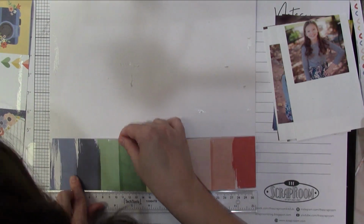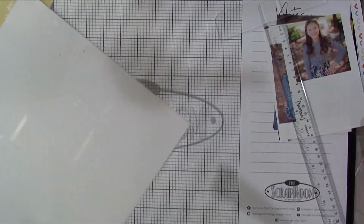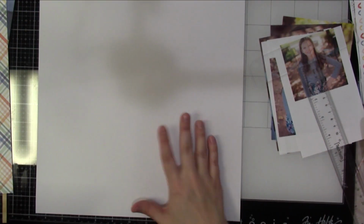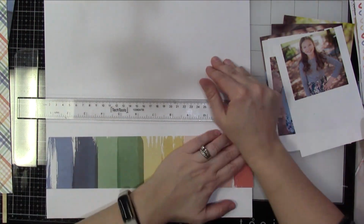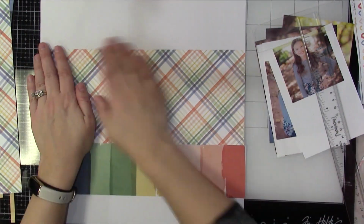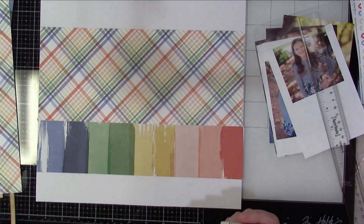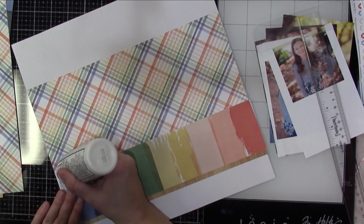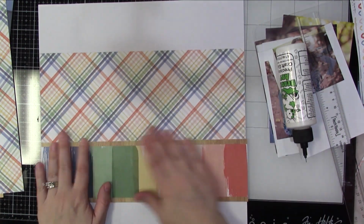I kind of just did the bare bones while I was at the crop, where I figured out what papers I was going to use, cut them down, attached them. For some reason, I was really struggling to get this first strip of paper to be like straight, and I'm not really sure what my problem was. I kind of think that I struggle in general when I have like a small space and I kind of have to be neat and stay in my area. Whereas at home, I can kind of just take over all the available space. So who knows what my issue was on this day.